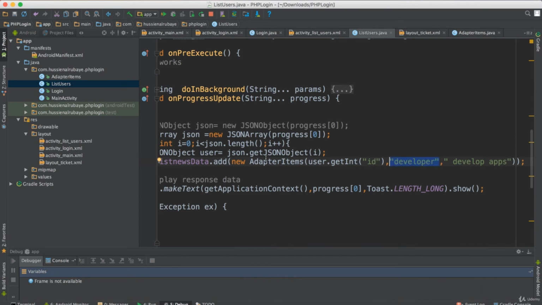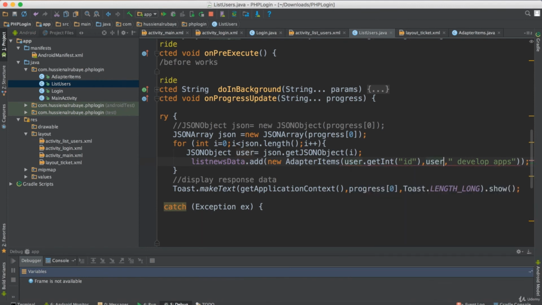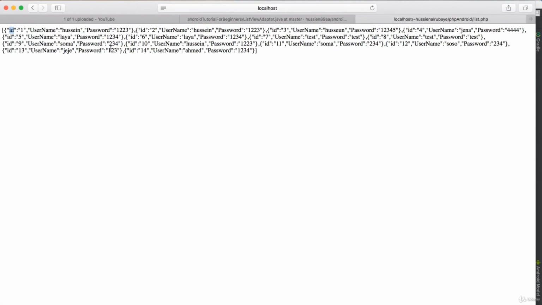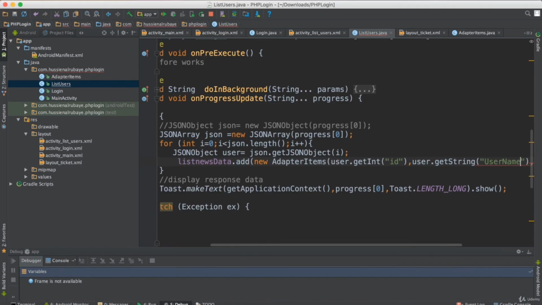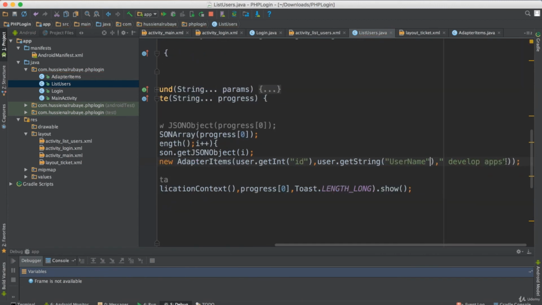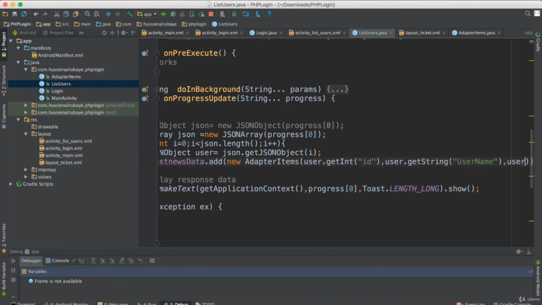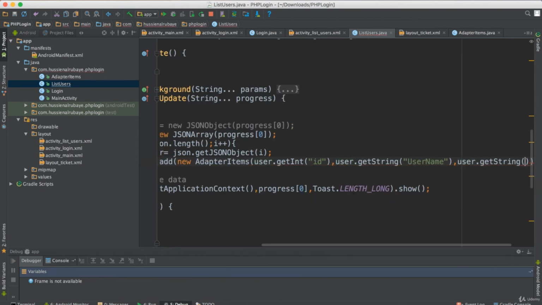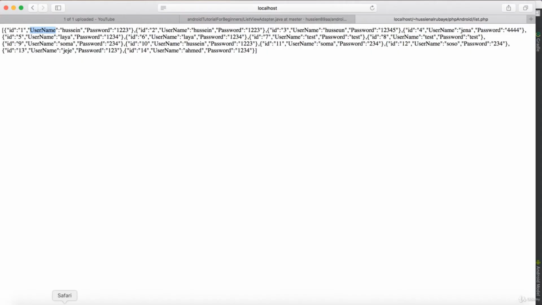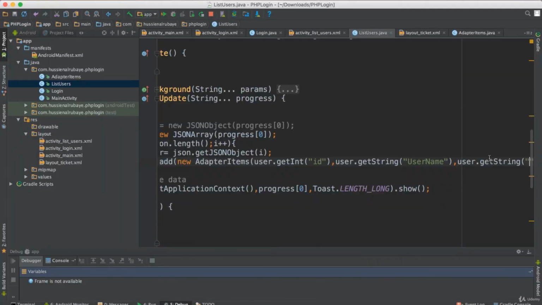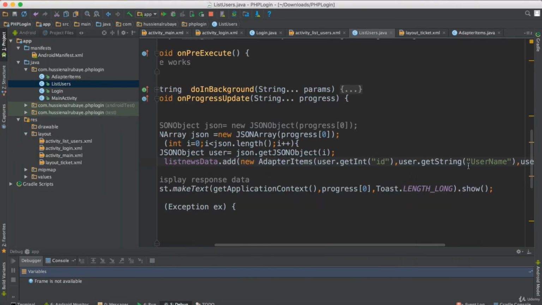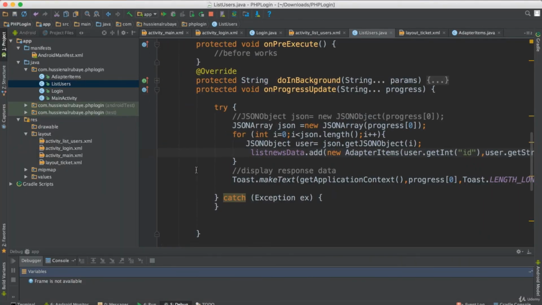Also I will do the same thing for this one. If it's a user, okay, say user dot get string for what? I will get string for username. So make sure I'm looking for username. See how I work? So please do the same thing. So here also I will say user dot get string. I would give it the key. What is the key? I have it here for password. Here it is, this is for my password. So yes, I will give it this password. So he will load all the elements one by one.